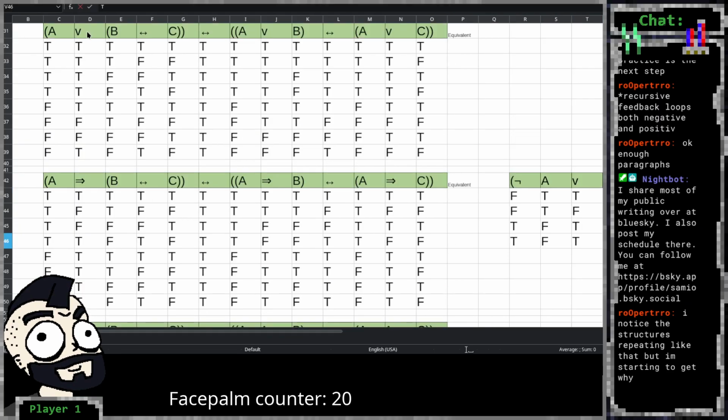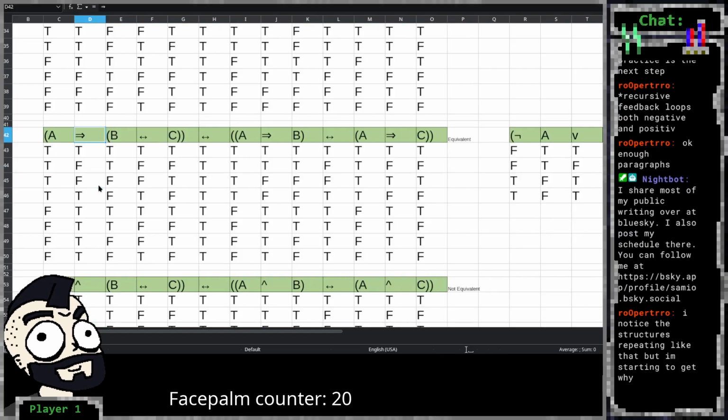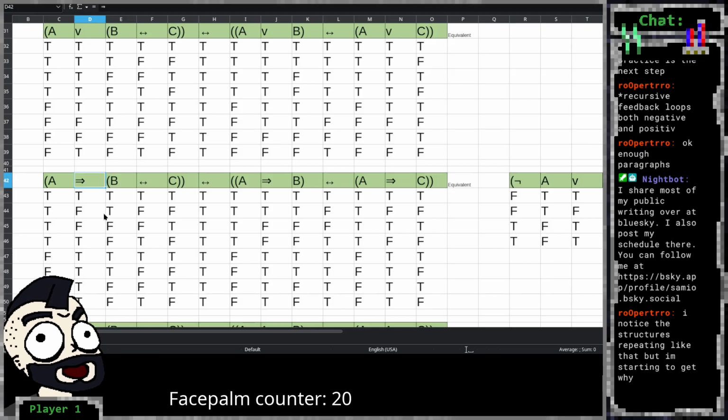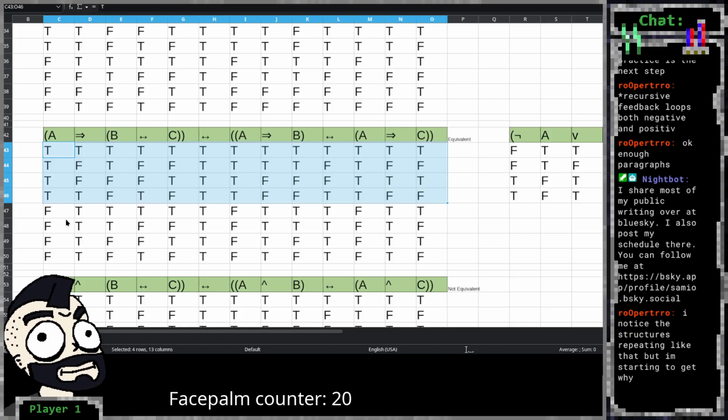So this exercise and this exercise are basically the same, except that in this case, this A implies I can also see it as a not A or. So it's going to be the same structure, but flipped. Instead of the first 4 rows being about A, it's going to be the bottom 4 rows being about A. But we'll do it thoroughly anyways. I just want to share that insight.